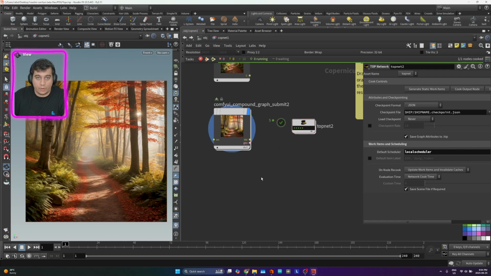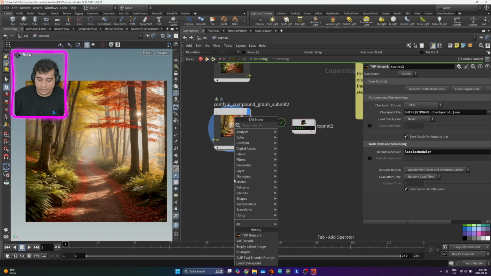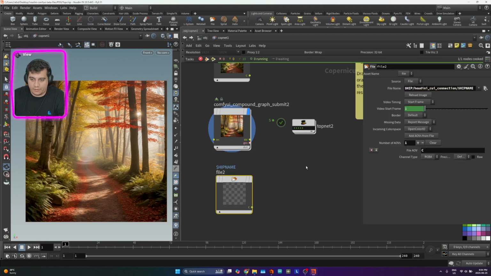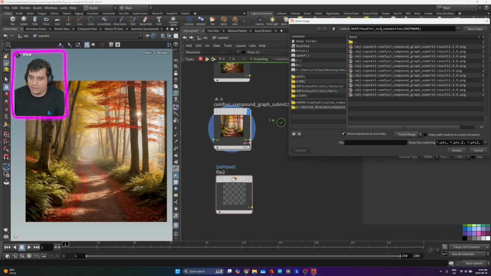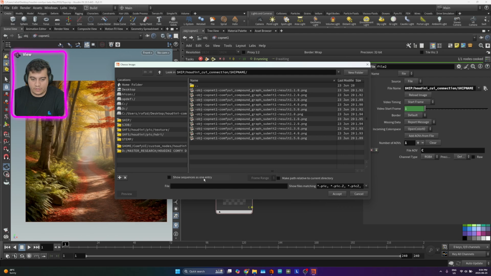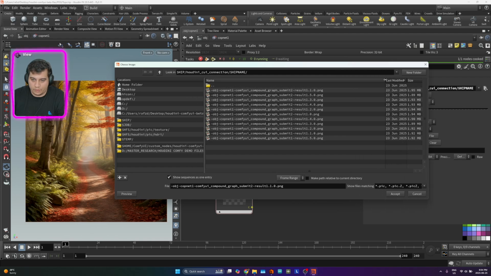So let's take a look at how we're gonna read those files back now. So if I hit tab and hit file, I'm gonna go to my downloads directory and grab this path here and paste the path here. And if I click to visualize these guys, you can see that I actually have a sequence that cannot be understood by the sequence reader. You can see that we just generated a couple files. Let me show you this here.